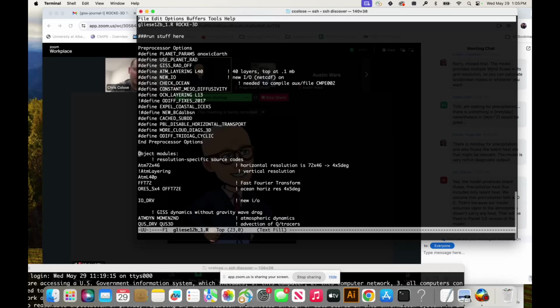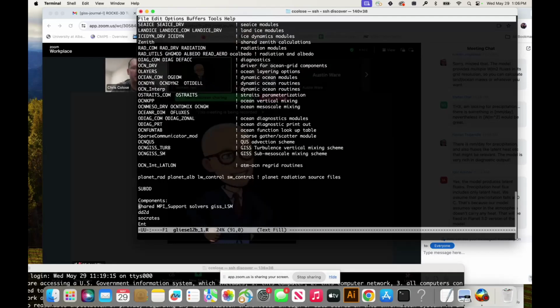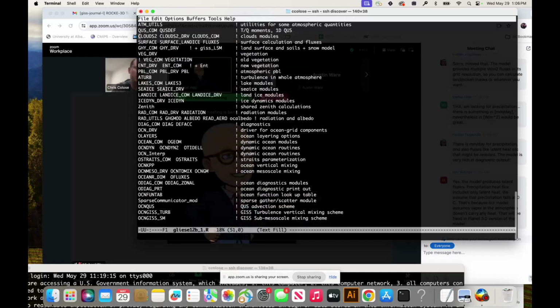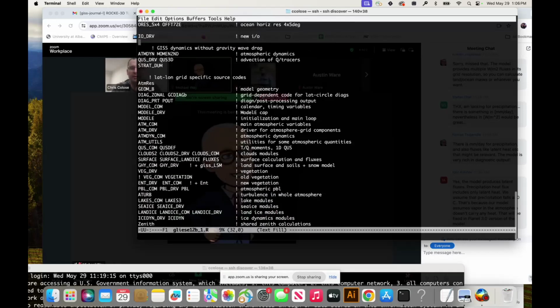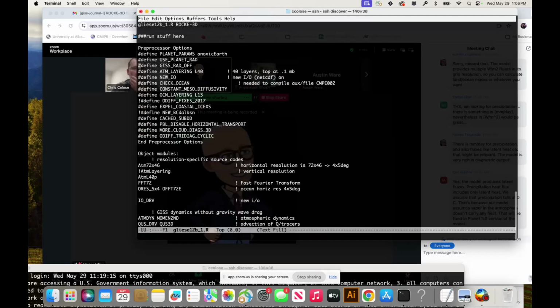When you grab a template, a lot of this stuff is going to be source files that are needed, and usually you're not going to change a lot of these once you grab an appropriate template. The template will vary if you have tracers, if you're doing a land planet, or whatever. If you don't have a good template to work with, you can message us, but usually we have something that'll get you on the right start. From there, most of the stuff you're not going to change.